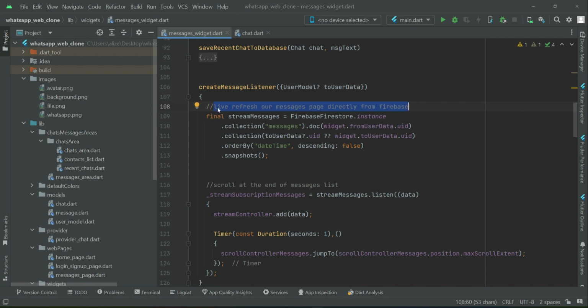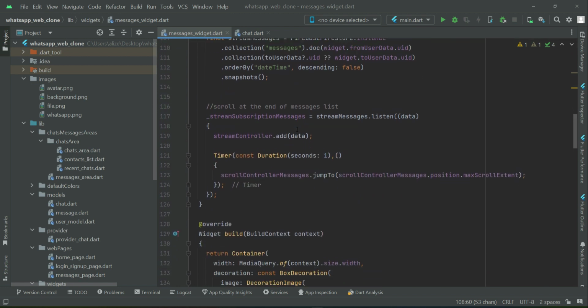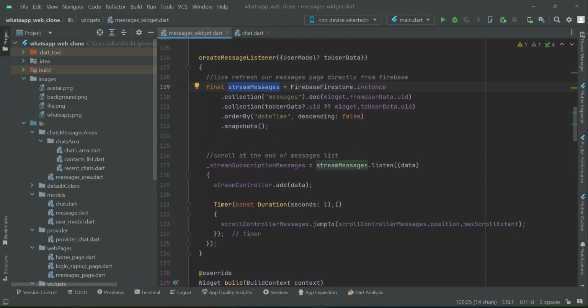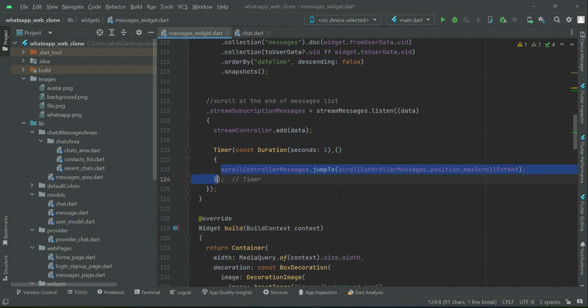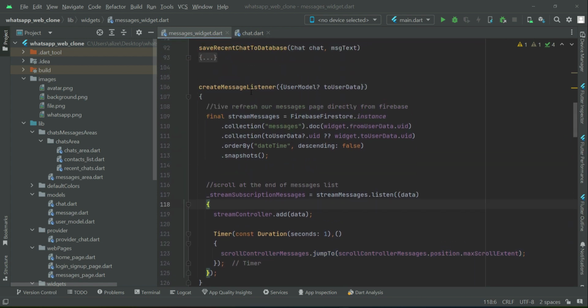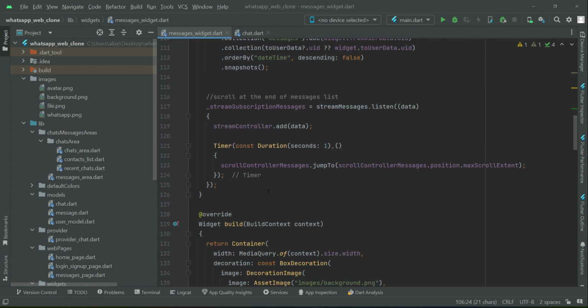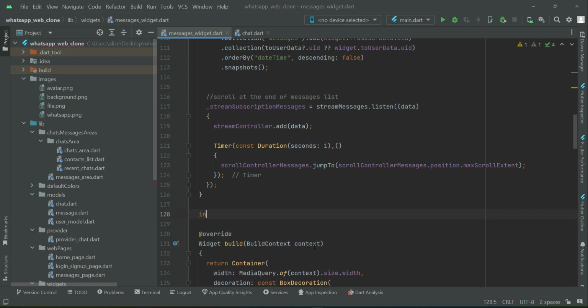And then once we have our messages, we scroll to the end of the messages list. So this was our createMessageListener, and we will call this inside initState.